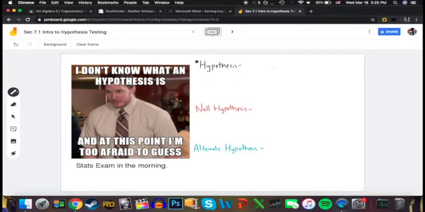So, last time we met, we finished up with chapter 6, which was confidence intervals, and we're going to see it pop up again a little bit later in this chapter, which focuses on hypothesis testing. And this is one of the crucial tools that statisticians use in order to make inferences about the population from the experiments that they conduct.